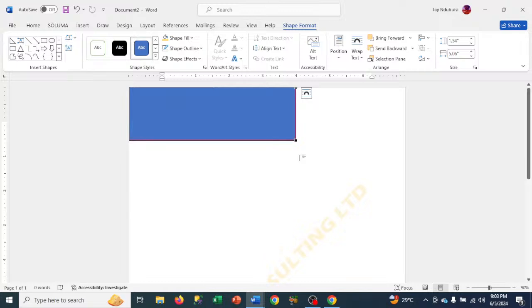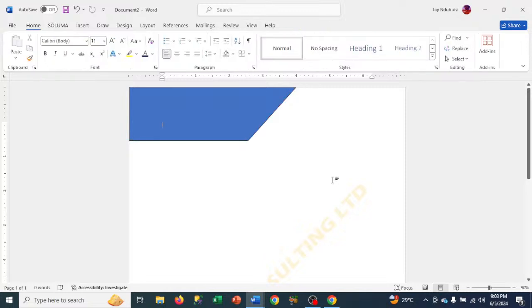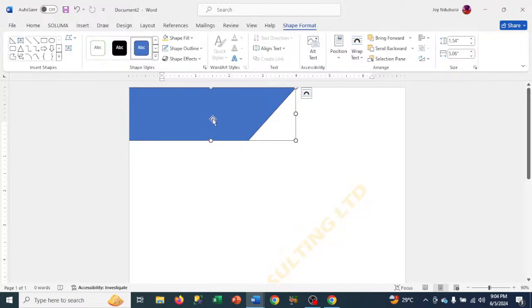So with this, I can drag it back to the length I want. That is the beauty of those edit points. So let's say this length is what I want. That is okay by me. And then if it's not okay, I can draw it forward a bit. All right, now this is what I want.